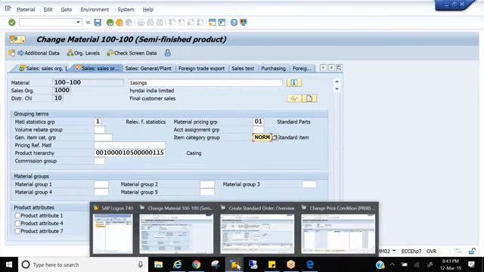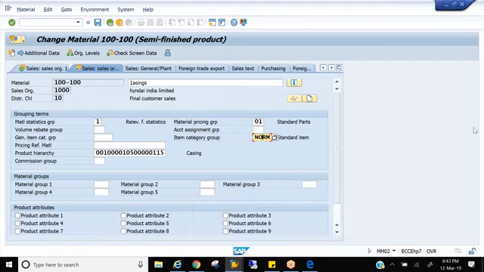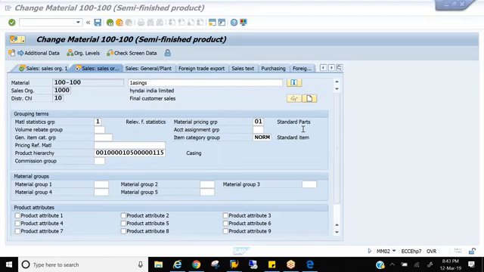Item category controls how that material should behave in the sales document. That means if it is finished goods, the behavior of the material would be different. If it is free goods, the material should not have a price. If it is trading goods, the system should raise a purchase order to the vendor.